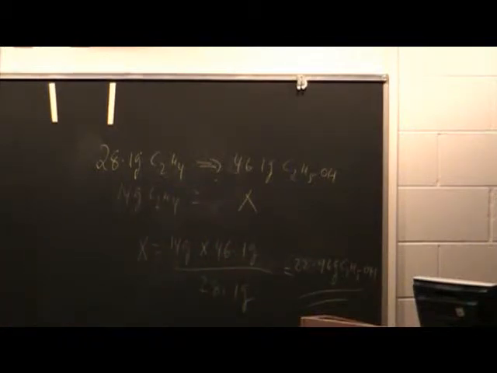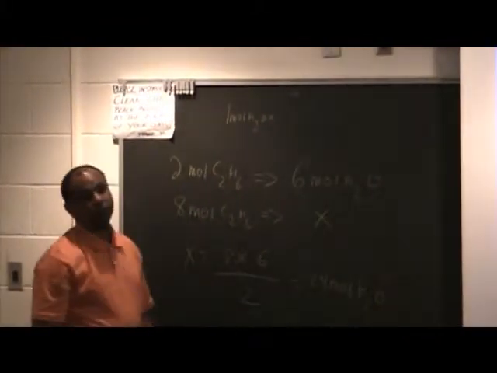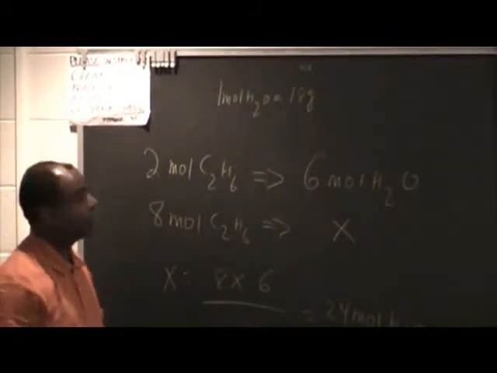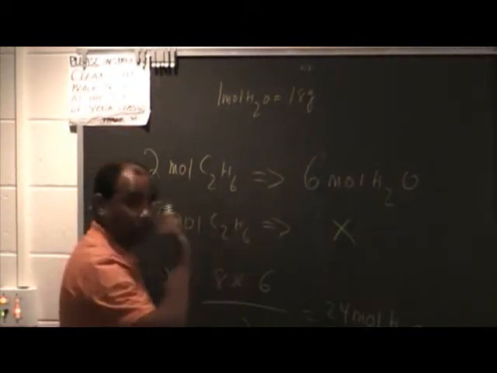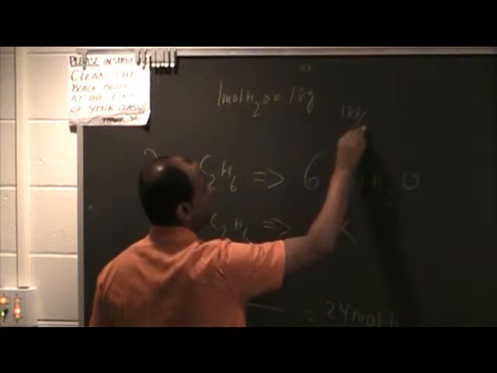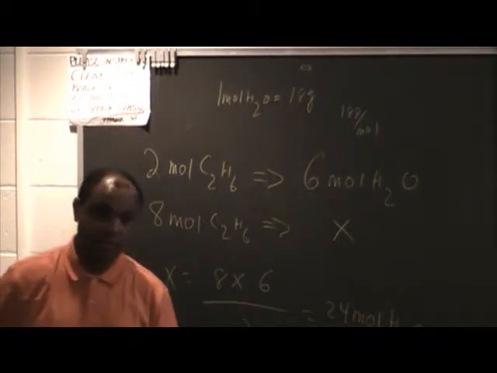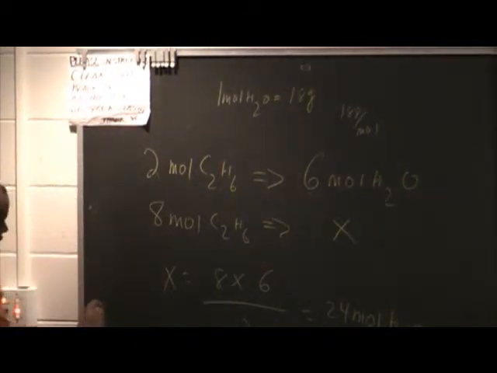Here, okay, let me explain this. For example, what is 1 mole of water equal to? 18 grams. Yeah. 1 mole of water is 18 grams, so I say 1 mole of water is 18 grams per mole. That's the best way to write it. But if I have 28 grams of water, how many moles is it? Notice here that I didn't say 28 grams per mole, because it's not 1 mole.